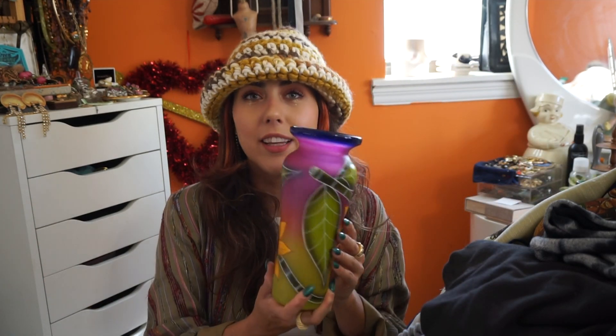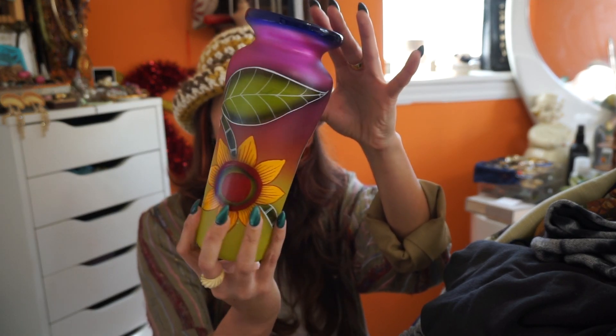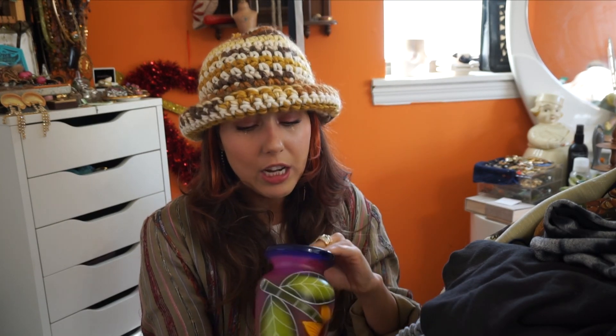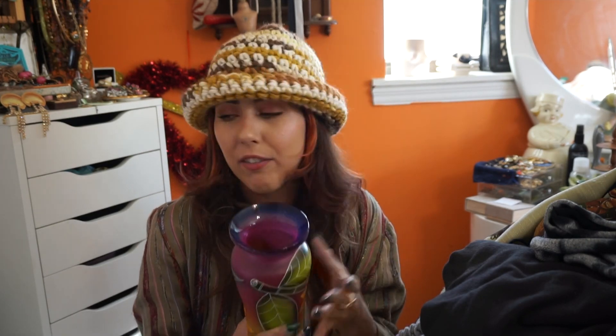The first piece — I paid up for this in my world — this was $9.99. It's made in Mexico. It is this beautiful hand-blown, hand-painted ombre effect glass. These don't resell for a ton, like $35 to $40. Mine is even more beautiful than the comps I've seen online, so maybe I could push it to about $50, but I really just like this for myself. Really nice, heavy quality glass — still decent margins there.